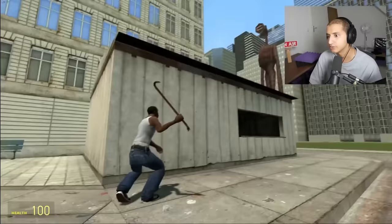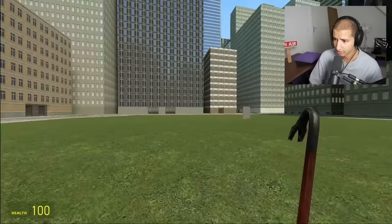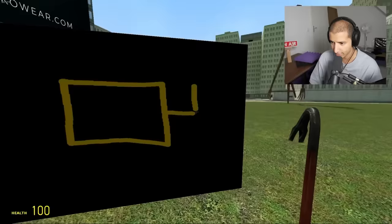Oh, there he is, he's right there. All right, guys, we gotta sneak by him. Ooh, he's being kind of loud. All right. Ooh, sneak behind him. All right, I don't think he saw us. All right, we gotta draw something that could actually defeat Siren Head. All right, let's make a new image. How about something like this? All right, like this. That's a box, but it also has rockets. It's supposed to be a rocket launcher.